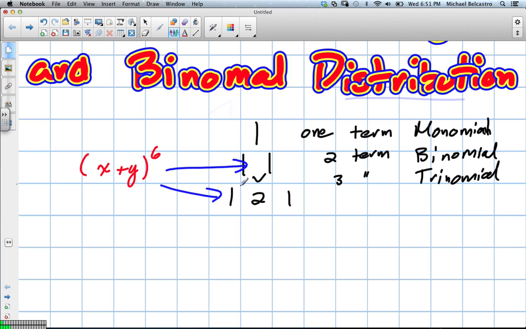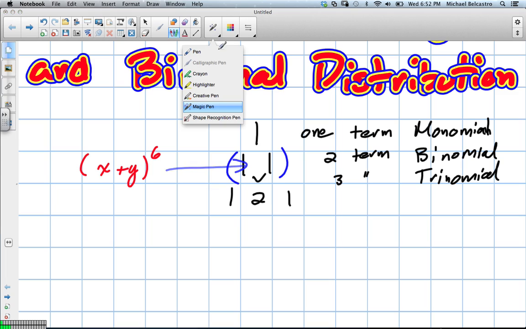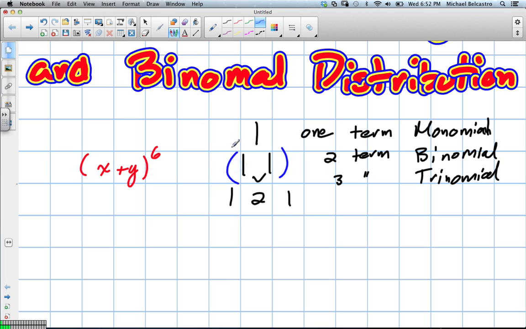Okay, so here's our binomial distribution. In Pascal's triangle, as a binomial, this is only the very first level. This would be set like a binomial to the power of 2. The next level, which is 1, 3, 3, 1, is technically to the third power of a binomial. But we have to go to what value? 6. So we're going to have to try a couple more rows of this.